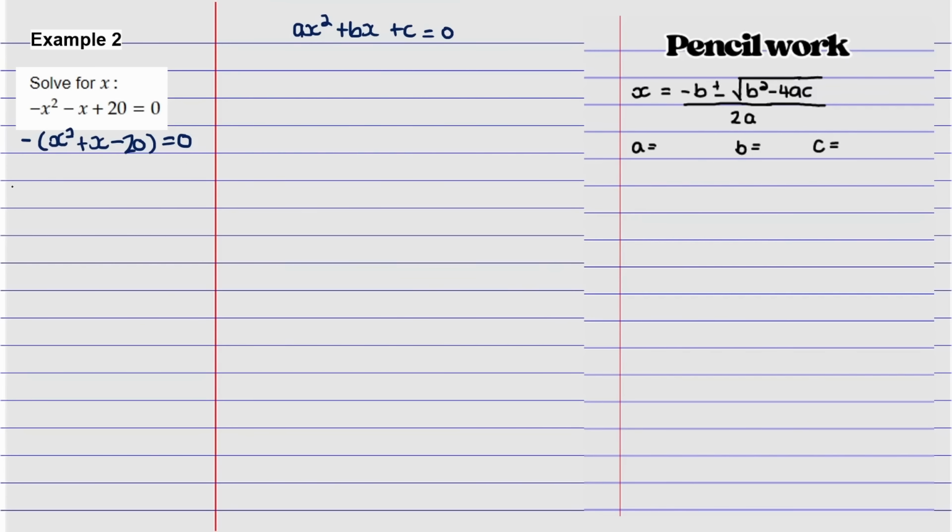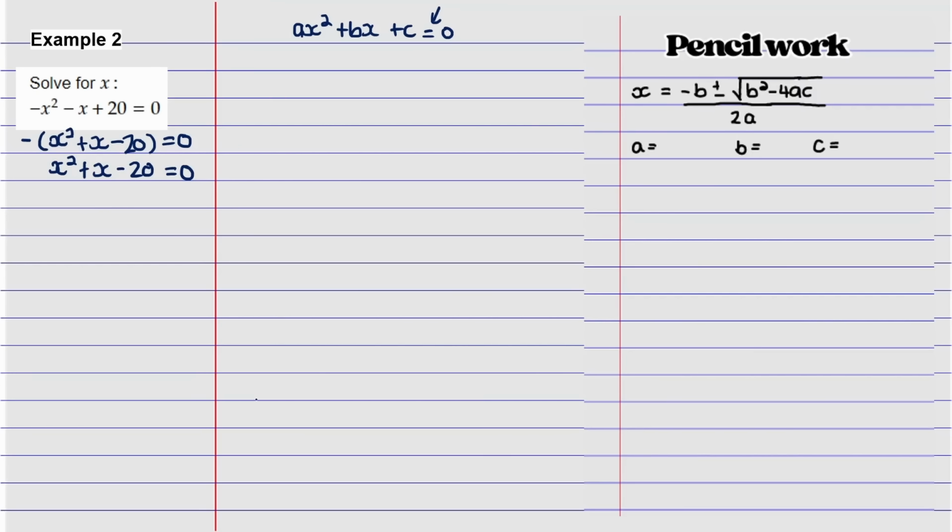Then we're going to divide. If we divide both sides by negative 1, this one's going to be positive. And 0 divided by any number is still going to be 0. So you're going to have x squared plus x minus 20 is equal to 0. Because 0 divided by anything, whether it's negative 1 or 2, is always going to be 0. So you're going to have it like this. And now we see that our a is positive, which is what we want, right? So remember the fact that we always want our a to be positive.